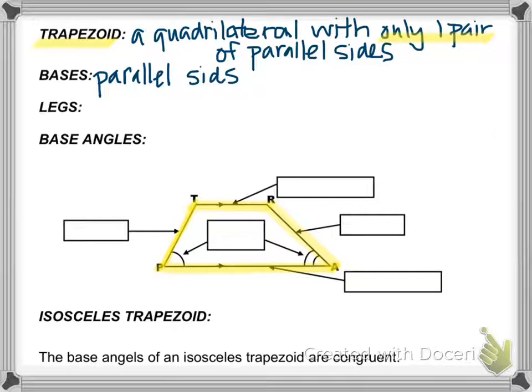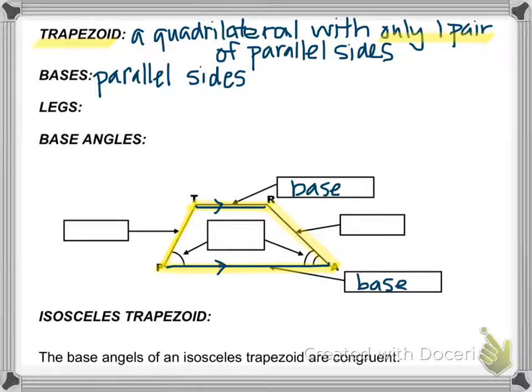Oops, I can't spell sides. Having some issues. Okay, so in this case, the parallel sides are the top and bottom. Those are your bases. So you always are going to have two bases, and they're going to be different lengths. One is always going to be longer than the other. If they were the same length, then the other two sides that are opposite each other would also be parallel. The way to keep them not parallel is by having these bases have different lengths.